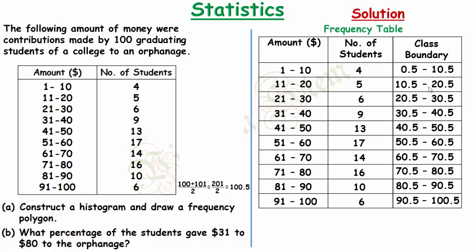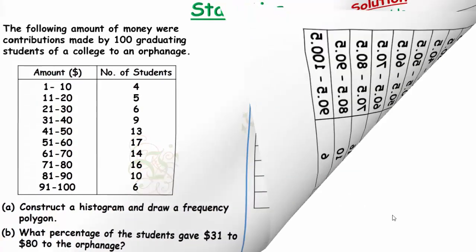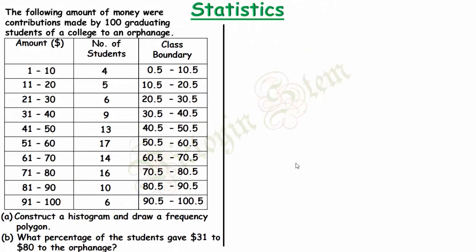Take note, all the values here are called the upper class boundaries of their respective classes. You can simply put it as the upper boundary, whereas these are the lower class boundaries of the respective classes, which is the 1st, 2nd, 3rd, 4th up to the 10th class. And you can simply put it as the lower boundary of the respective classes we have from 1 to 10. Now that our frequency table is all set, we are good to go. Now we can plot our histogram.